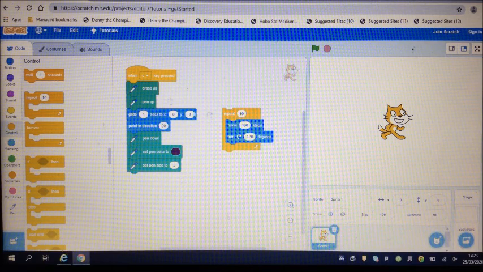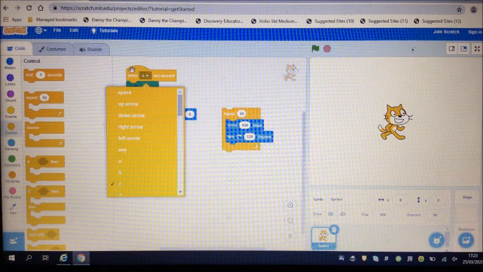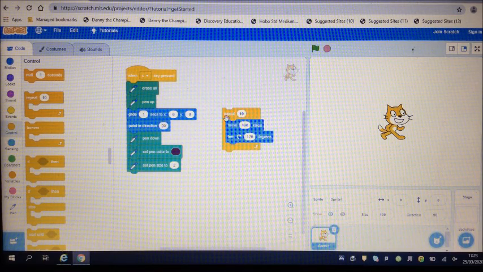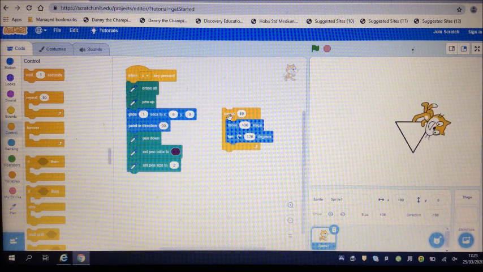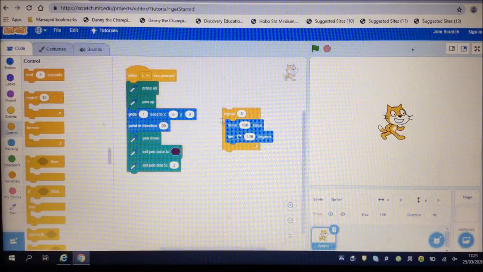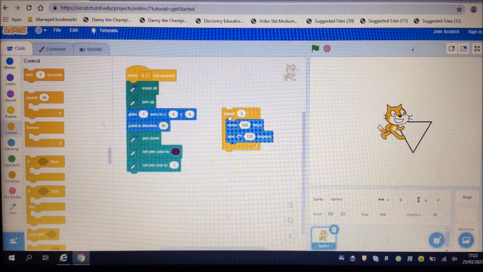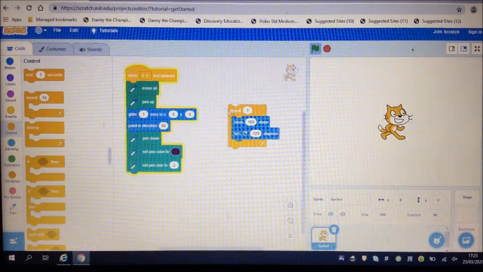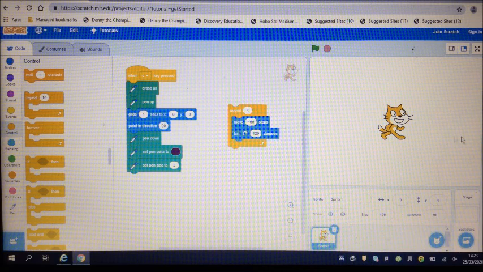That will, if I clear again to make sure the pen is down, that should draw a triangle. There you go. It did it 10 times. That was silly. Triangle obviously should be 3. So let's clear. Draws a triangle. Okay. Whoa, 1 triangle. How exciting. What I want to do now is draw loads of triangles, but not all in the same place.